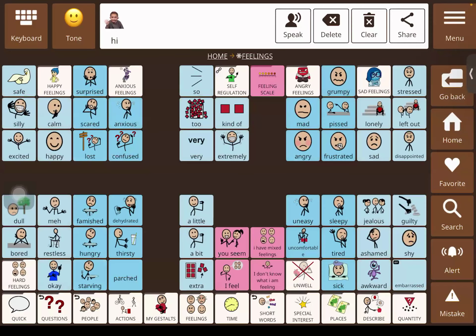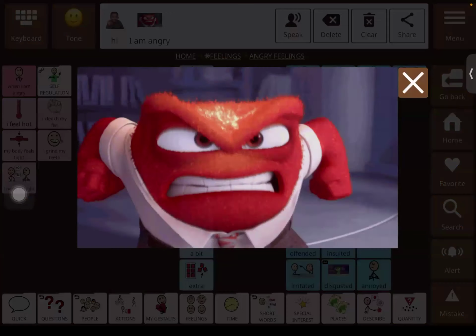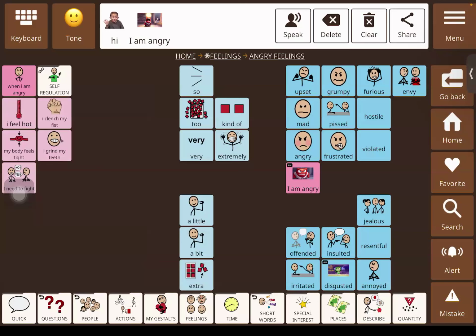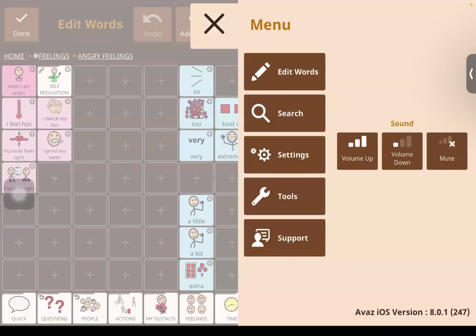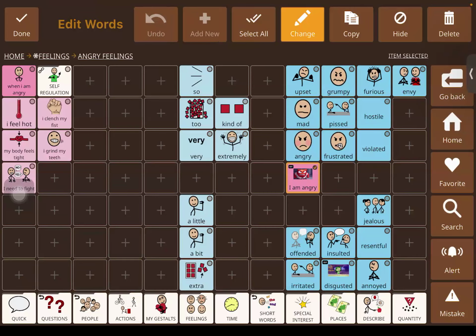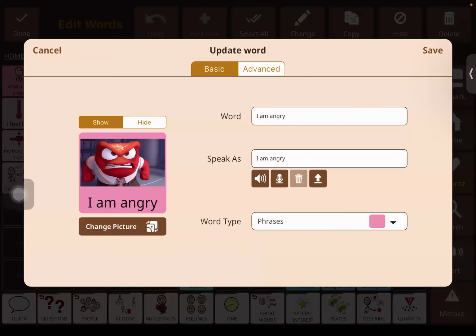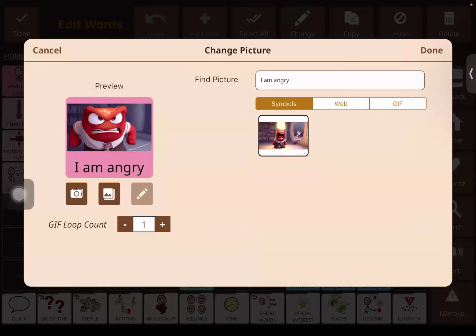So rather than just saying angry, if I say I'm angry like this, it makes a lot of difference in the way you perceive that anger. So the GIF helps with that. And currently in Avaz, you can add that GIF from within the app. I'll just show you. Even if I go to I am angry and I go to change picture, one is that we have symbols for me to choose from.